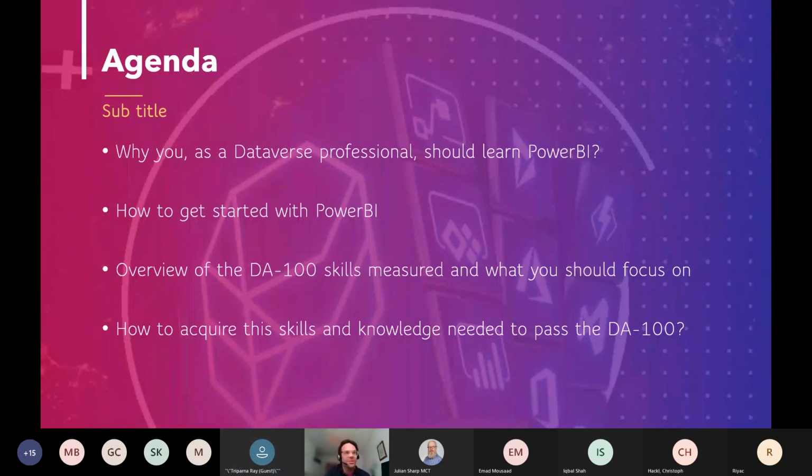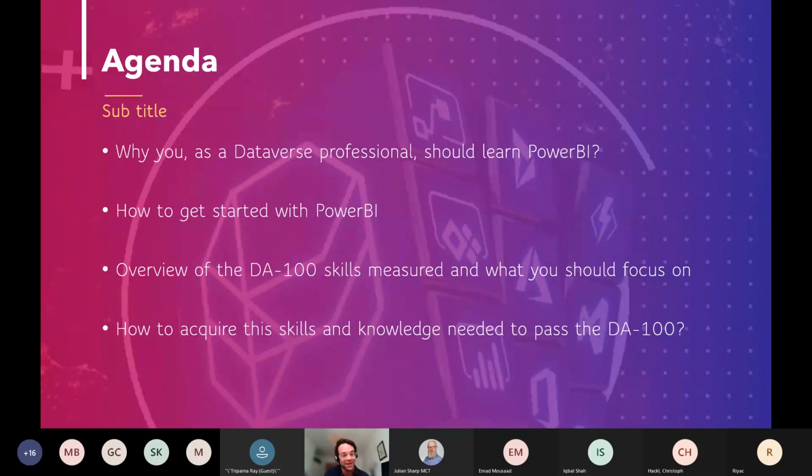So, just crashing back to the agenda. I covered a little of the main thrust behind today. As a data first professional, you really should learn Power BI and how it fits into the general Power Platform. It shouldn't just be something that sits to the left that we let BI developers sort out the reports for us. I think it's really important to bring that into our general tool set.